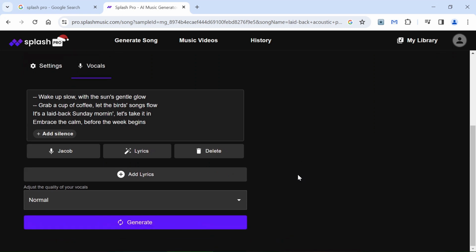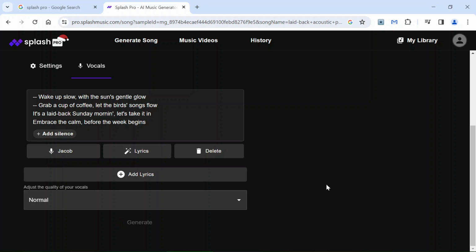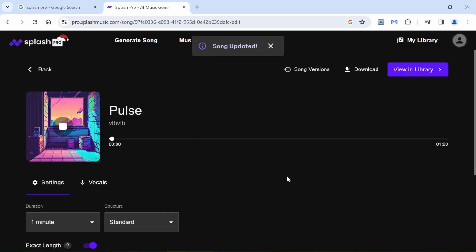It doesn't take very long, and here you go. The lyrics are ready, and you can generate the song with the lyrics together, to mix them together. And then the generation started, and it'll take only several seconds, and the song with the lyrics will be ready, and we'll start to play.